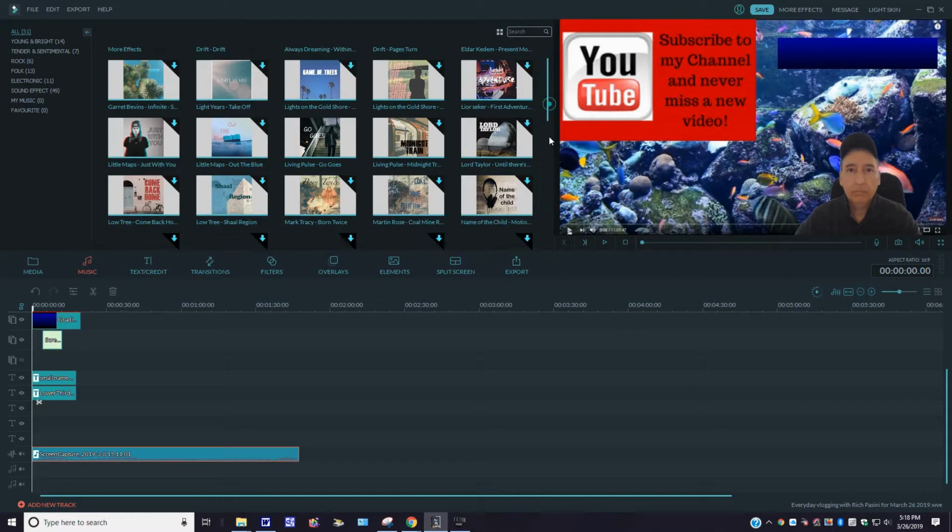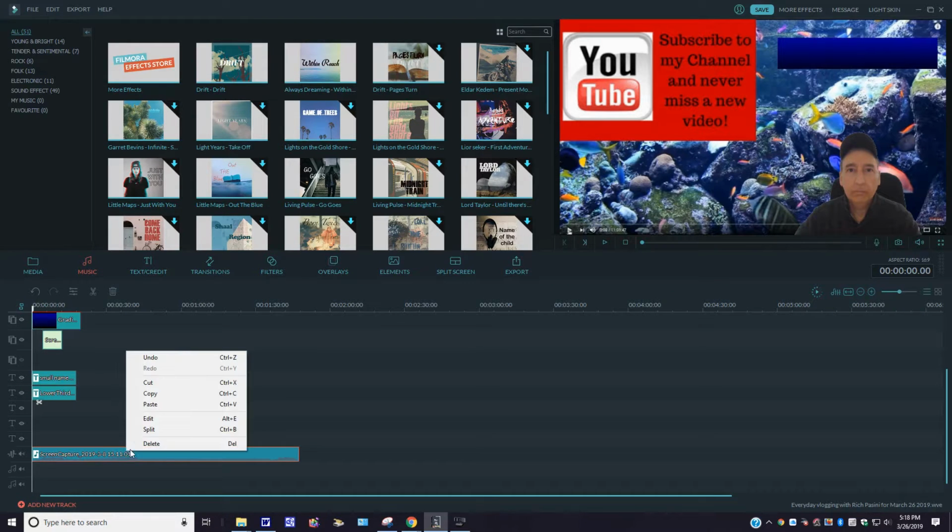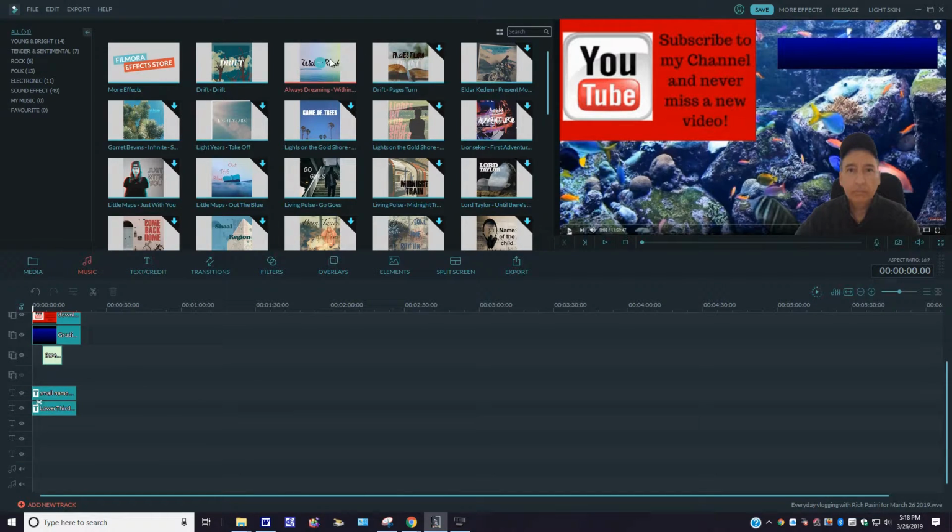You do get the music. You know, you do get some free music in here. If I want to change this music out here, I just get rid of that. This one now, the ones with the arrows. See here, folks, I just want to share this with you really quick. The ones with the arrows, those are downloadable ones. You've got to download them, but that doesn't take long.